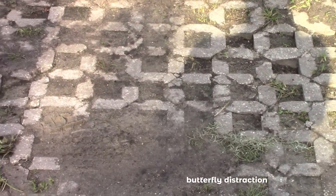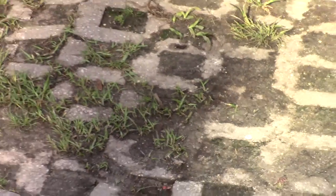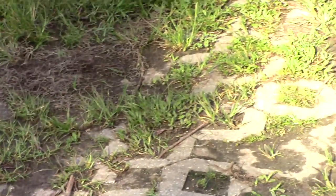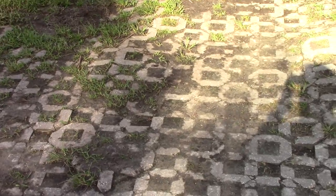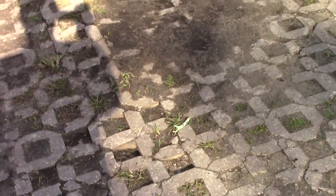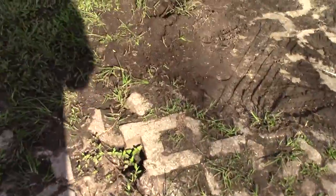Am I getting in the shot? Let's see if I can get him. Nope. Where is it? There it is. Sorry, guys. Dude. Okay, walking away. What is that? One more pattern. Whoa, look at this shell.